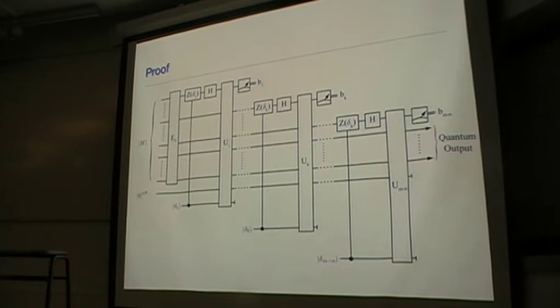So this is a run of the protocol. In the MPQC, instead of showing it as a language of MPQC, I'm showing the run of this protocol in a circuit picture. The run of the protocol is that, well, there is some initial state that Alice has prepared in a particular state and sent to Bob. Bob is performing an entanglement. Then Alice is choosing some particular angle. Based on that, she is doing a rotation and a particular measurement. And now, look at this UI that I'm putting there.